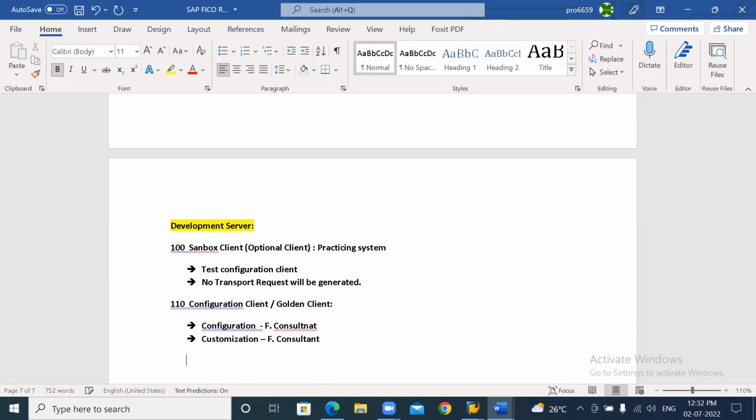When we do configuration and customization, the system will generate a request that is called a customizing request.